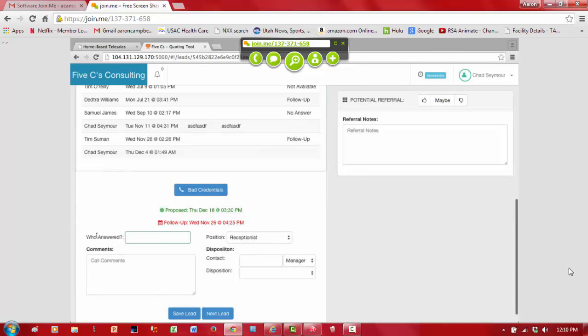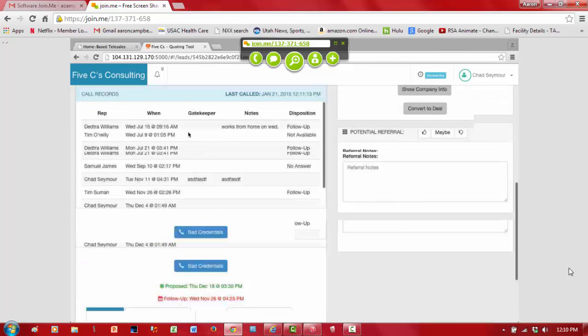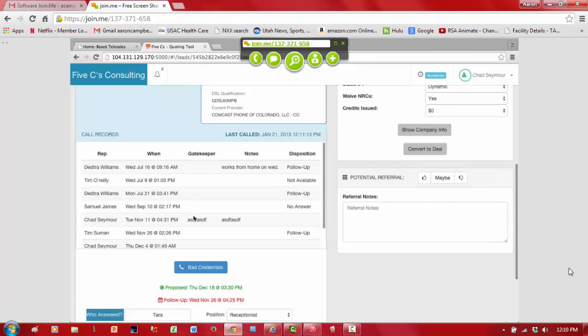So you type in here your gatekeeper. We'll say Tara was the one who answered the phone, right? And we're just keeping track of the gatekeepers so that you have an idea who they were. I found it helpful for me when I was a sales rep to kind of become friendly with the gatekeeper. And then Susan answers the phone every single time. It's really good to be friendly to Susan. And it's a different person every time.